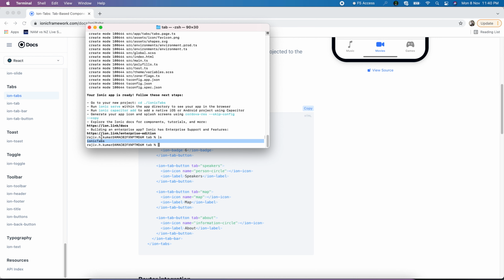Now we're just going to open that project from inside this app folder, tab.